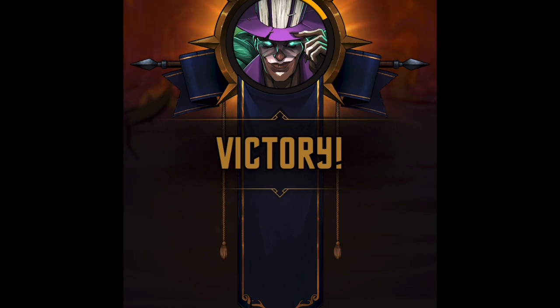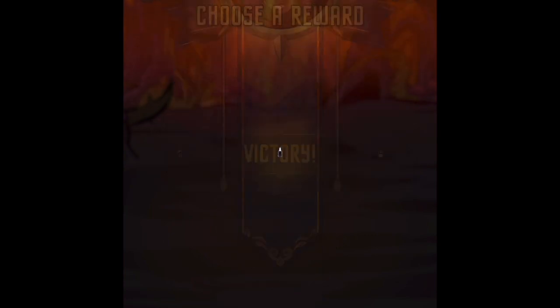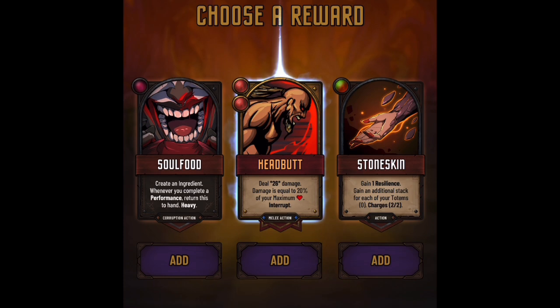Player gold 30. You gain 4 gold. Skip rewards. Enemy status. Sulfa. Life 1. Create an ingredient whenever you complete a performance. Blood Bite. Heavy. Corruption. Performance counts the progress of your currently active song. While no song is active, your performance is 0. Heavy cards do not get reshuffled after your deck reaches 0 cards.